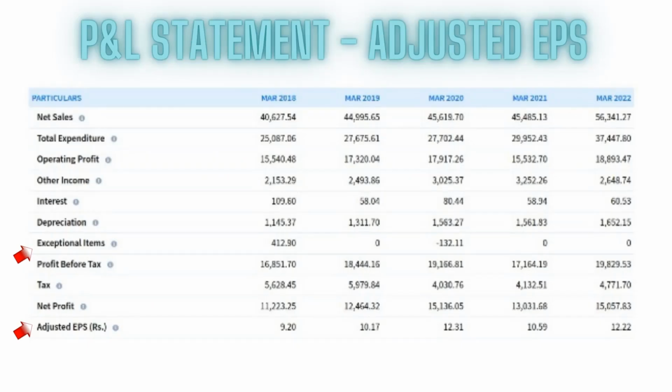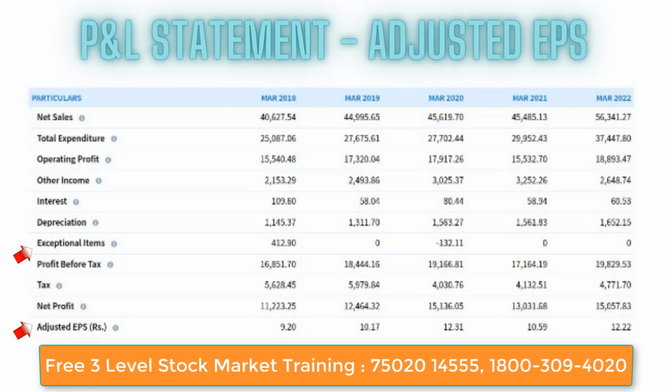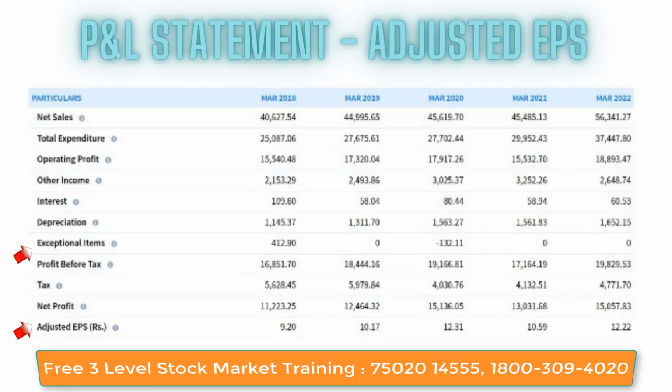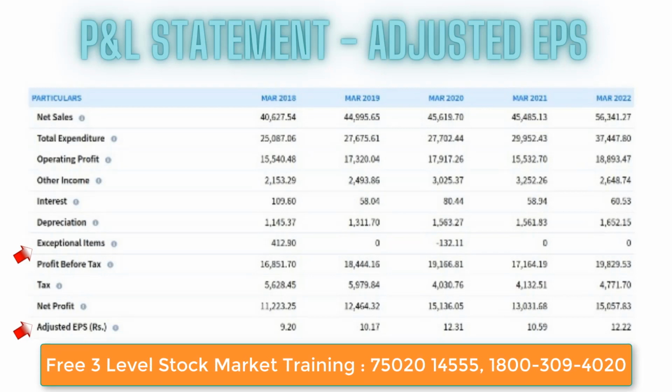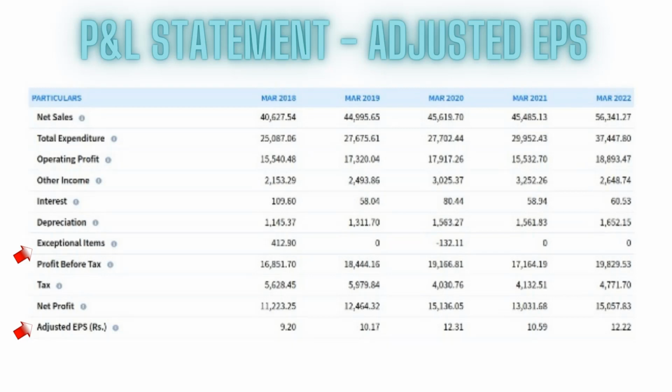The adjusted earnings per share is the addition or reduction of non-recurring components in the net income. For instance, a one-time gain from the sale of equipment or a subsidiary included in the earnings can result in higher adjusted earnings per share than basic earnings per share for a given period.